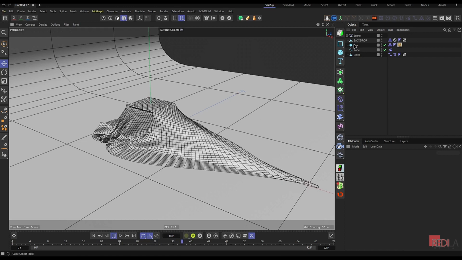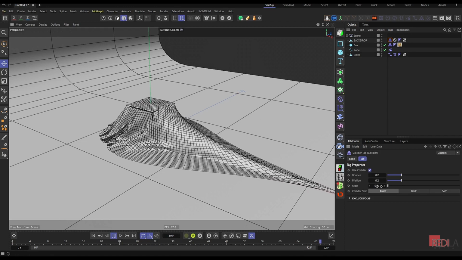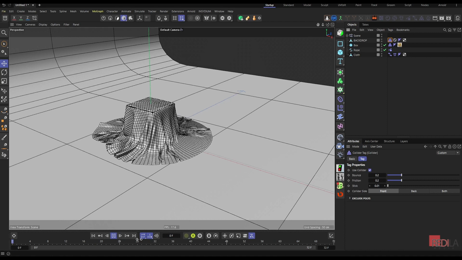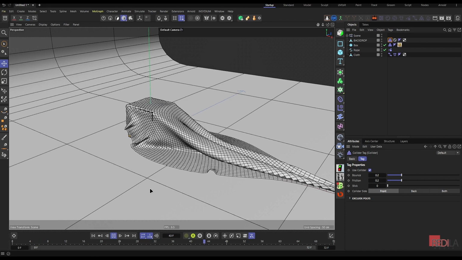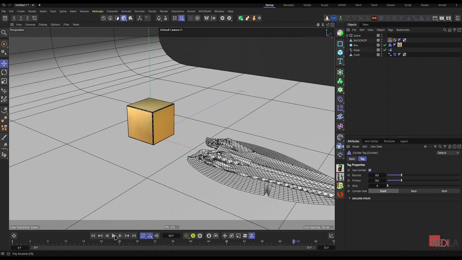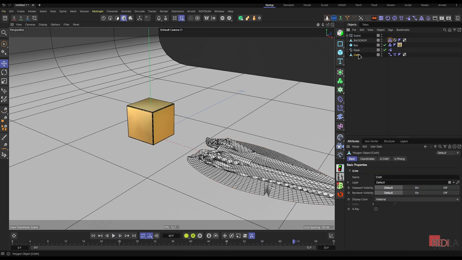It's still, I believe, too sticky. We can go back into here. And just for this sake, I'm just going to remove this. You'll have to obviously adjust all your settings accordingly. This one should work. It's going to come off, and there we go. That's it done. So what we can do now is we're going to bake this.